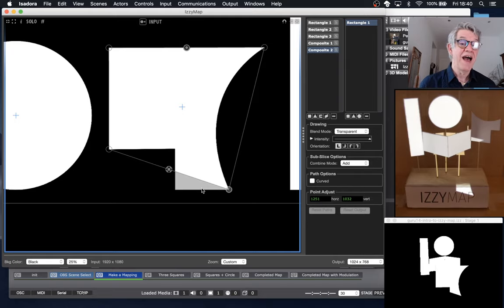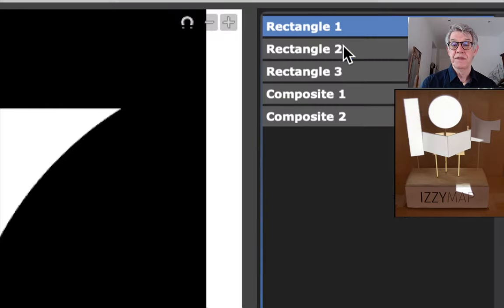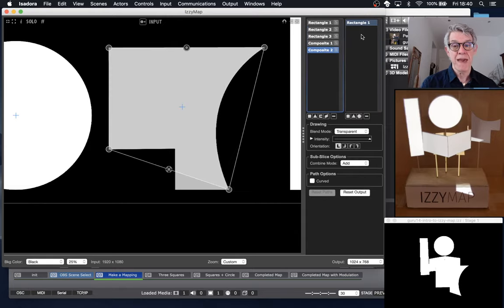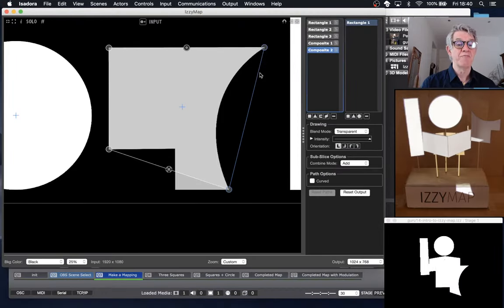But what we need, obviously, is more points. That's not enough, okay? So in all of the different shapes in the composite mapper, and this is special compared to the other ones, the rectangle and the triangle are always a rectangle and a triangle when they're over here like this one, like they're just a normal rectangle. Those are always going to be a rectangle. But when you're using the composite mapper, all of these shapes in the second column can actually have more points.